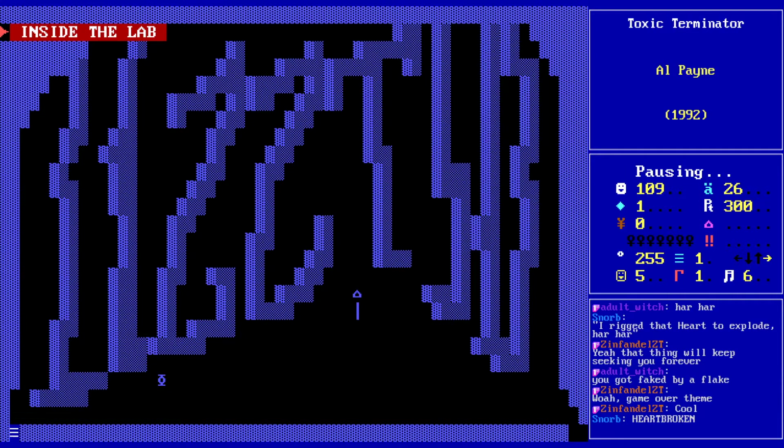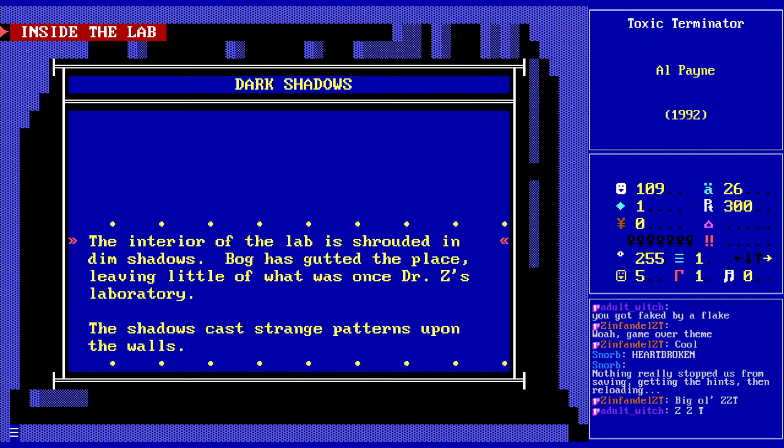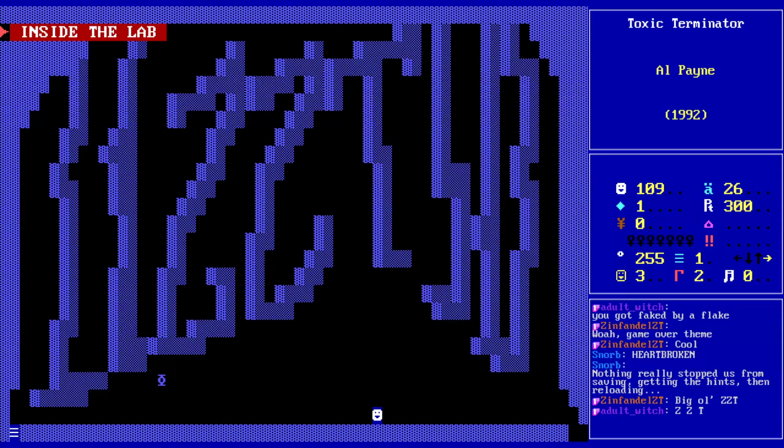This is another, like, really striking looking board with the hidden ZZT in it. The interior of the lab is shrouded in dim shadows. Fog has gutted the place, leaving little of what was once Dr. Z's lab. The shadows cast strange patterns upon the walls. And we get a shovel. And a roll of thunder.